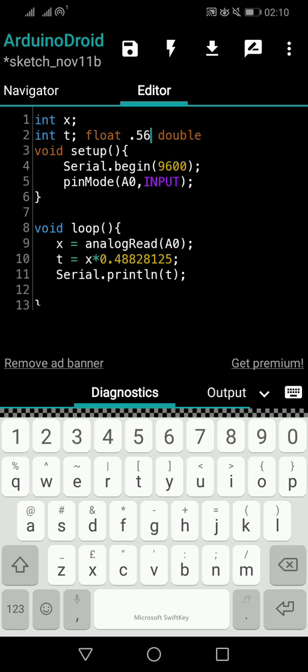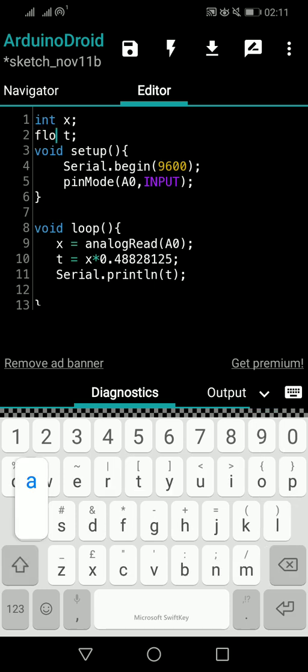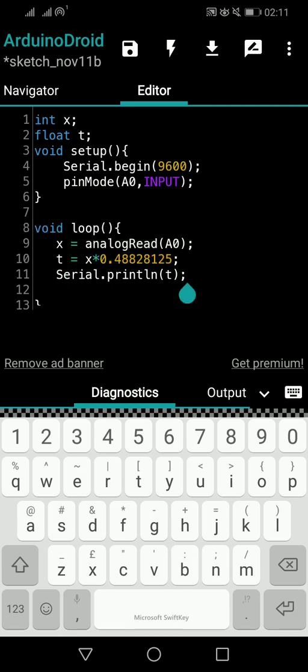So we will go with the float data type. If you want, you can Google float and double data types and get some idea. But for the moment, just remember that to hold integer and non-integer numbers, you can use float. So 25.34: integer cannot hold it. Integer can hold only 25, but float can hold 25.34. So I will change it to a float data type so that t can hold the returning value of this equation. Now the temperature can be obtained with more accuracy using float point numbers. Understood? So that's all you have to do.